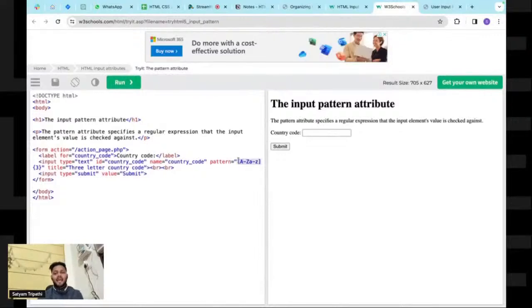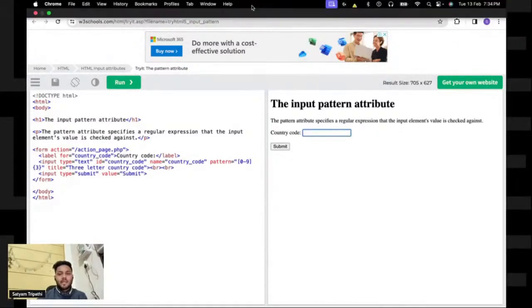This is nothing but a regex. Let us say from capital A to capital Z and small a to small z. If I write 0 to 9 over here, let us say we have mentioned only 3, so till 3 only you will write it. That is your pattern. If I write 0 to 9, you have to write these things in 0 to 9. That is the pattern. That is nothing but a regex.